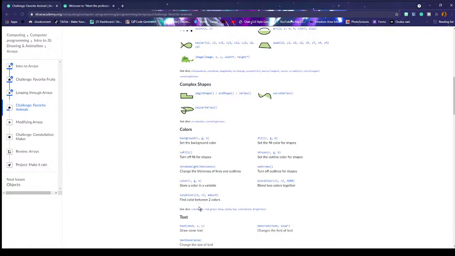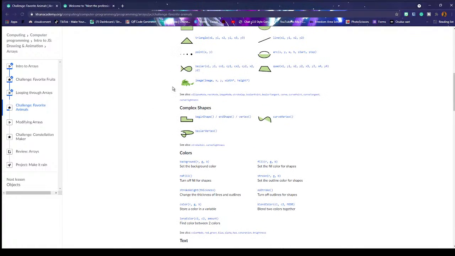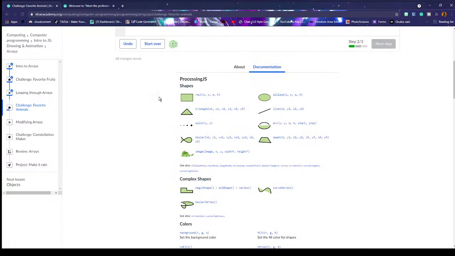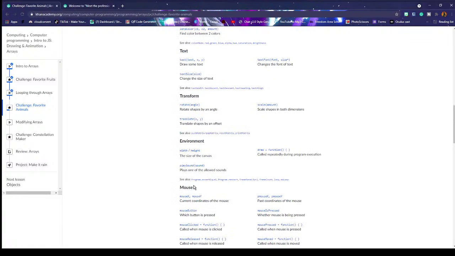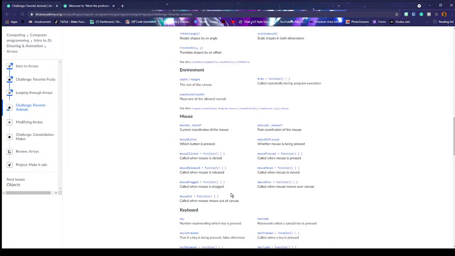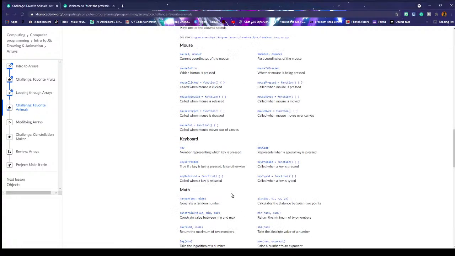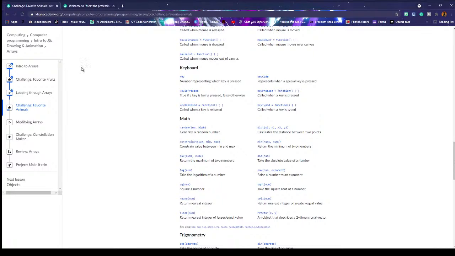I haven't used complex shapes yet. So the ones that I use are shapes, colors, text, not transform, no. Environment, yes. Mouse, a little bit. Key, no.